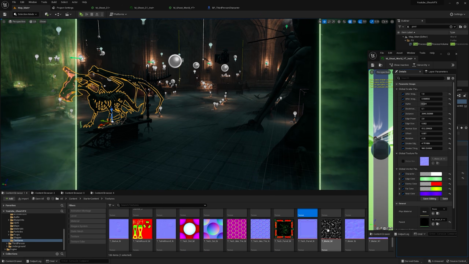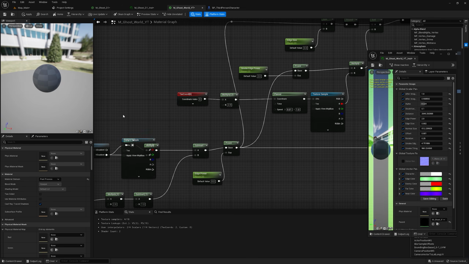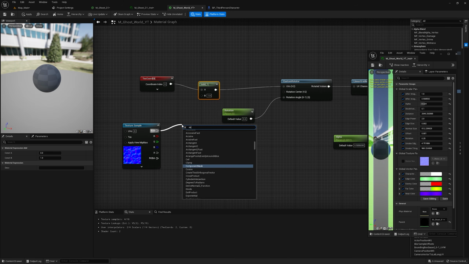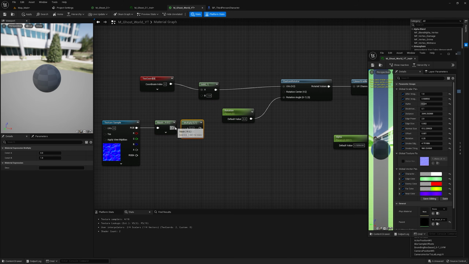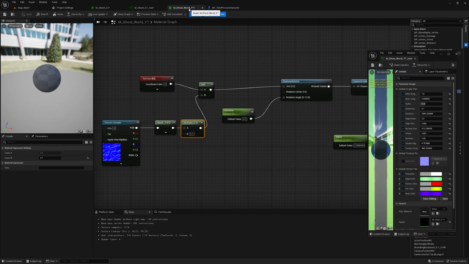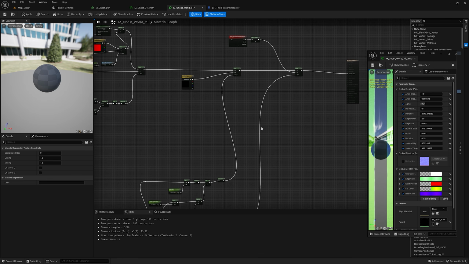Now here if you have the water normal, you can also bring that in, and you can also add this with this one and mask this and get a multiply and give a value of 0.1 or something like that. So now we will get these squiggly lines. You can also add a panner here if you want, but I'm not really going to. So now let's control all of this with a blueprint.